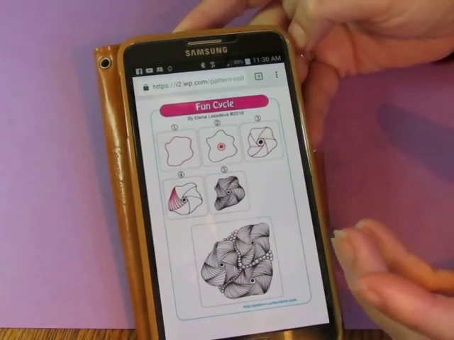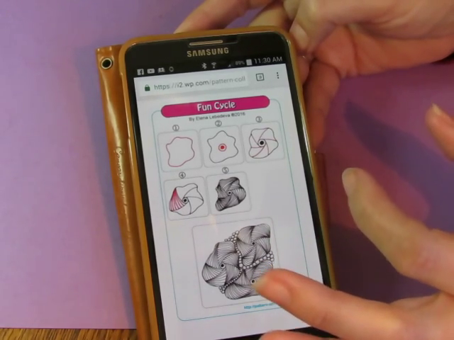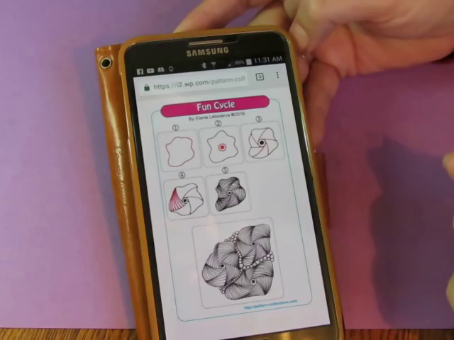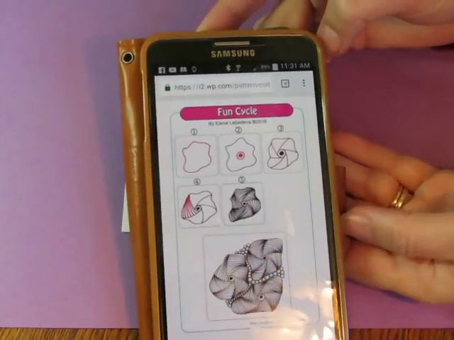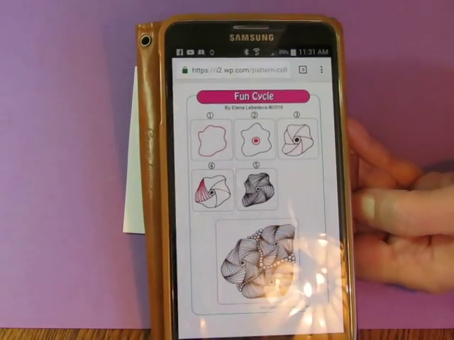Just Cycle has more of a round circle shape to it. And then she has one called Angle Cycle that has more of a triangle or straight lines. So there's various ways you can do this particular tangle. This one's the Fun Cycle, so that's what we're going to do.